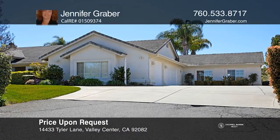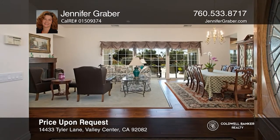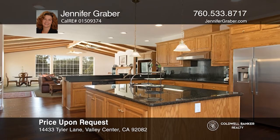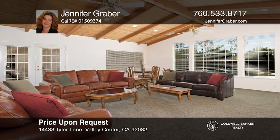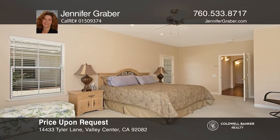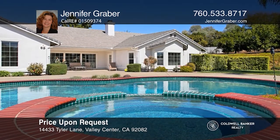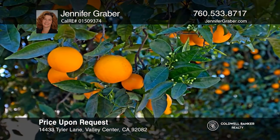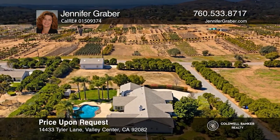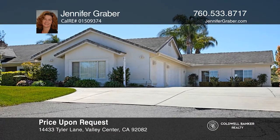This stunning single-story estate offers five bedrooms, three and one-half baths, and a den, sited on approximately two and one-half acres. Enjoy hardwood floors and high ceilings with an open floor plan — fantastic for entertaining. Every detail of this home is spectacular. Looking through the windows, you'll see the lovely pool and outdoor area. It's situated on the former sun-kissed orange farm with fig, guava, and Valencia orange trees. Jennifer Graber is ready to help you buy the house you deserve. Call today.